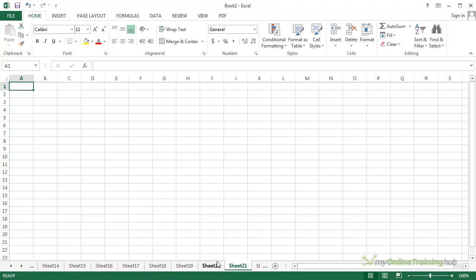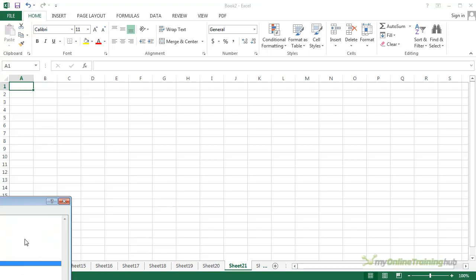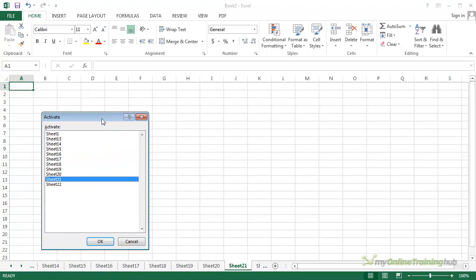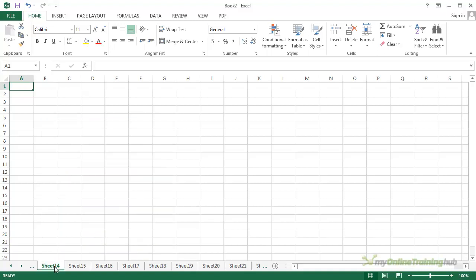So if you can't see it here and you have a lot of things to scroll through, you can right click over the navigation buttons. I'm going to bring that up, and it shows you all of your spreadsheets within that workbook. So I click on sheet 14, click OK, and it will jump me to that spreadsheet, and it makes it active. It puts it in the top of the window here. So that's another way to get around. We'll deal more with working with worksheets and adding and deleting, copying, pasting, all of that as we go through the training.